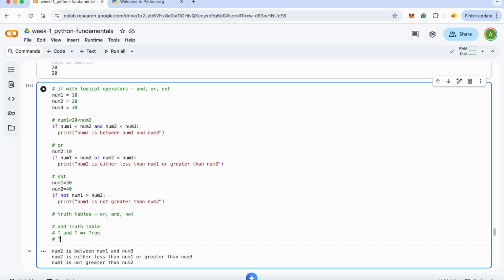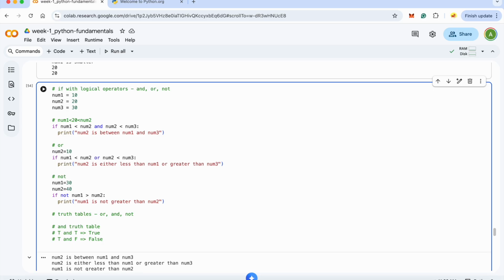If the first condition is true and the second condition is false, then the overall value is false, right? If the first condition is false and the second condition is true, then the overall condition is false, right? If the first condition is false and the second condition is false, then the overall value should be false, right? This is how the AND works.